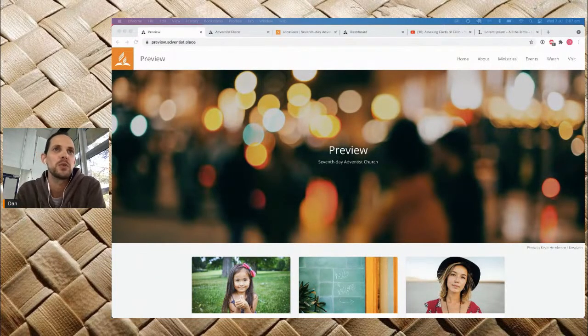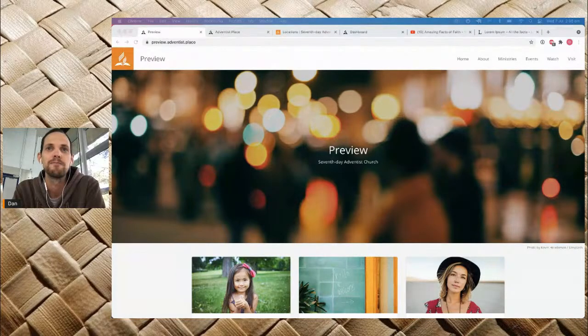But I guess one of the first questions you should ask yourself is, is it the right platform for you? There are plenty of other website platforms out there. There's WordPress, there's Wix, there's Squarespace, etc. And so we didn't make this platform to compete with those. We provided it as an alternative for many churches who don't have, for example, the ability to manage their own servers or networking or those other kind of more technical details.